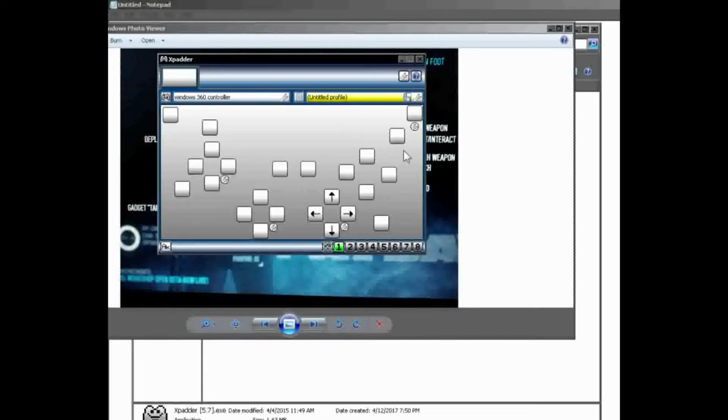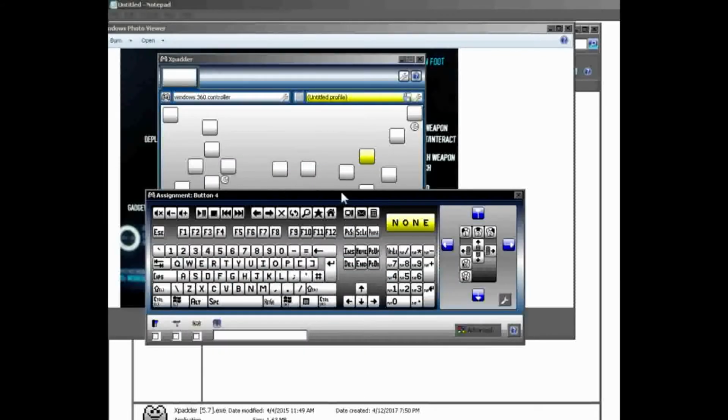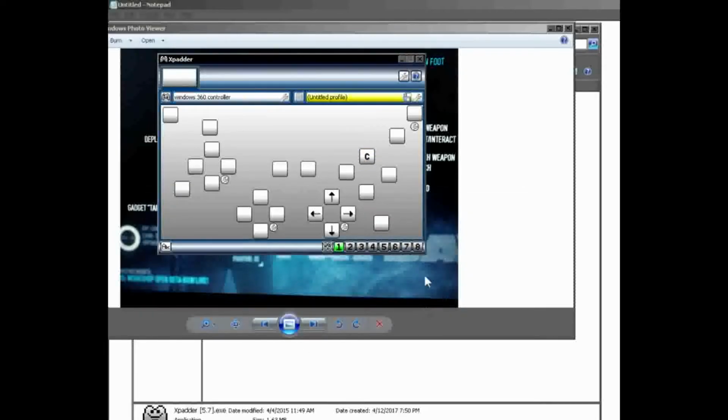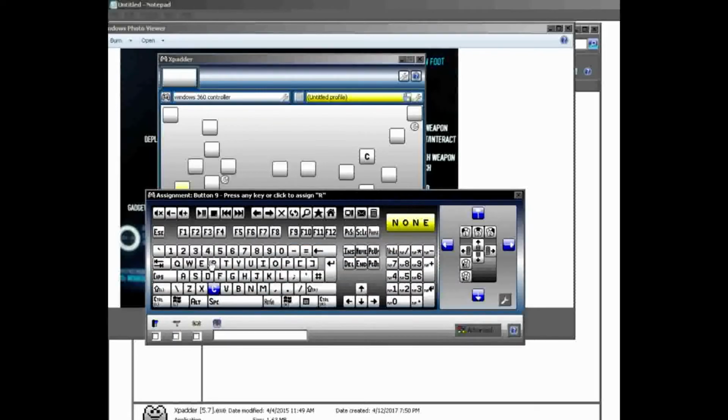So we're going to go with switch weapons, which is C. So switch weapons, that would be the Y. And then we'll go with run, which is left shift. So run is the left stick. And that was shift, right? Yeah, shift.